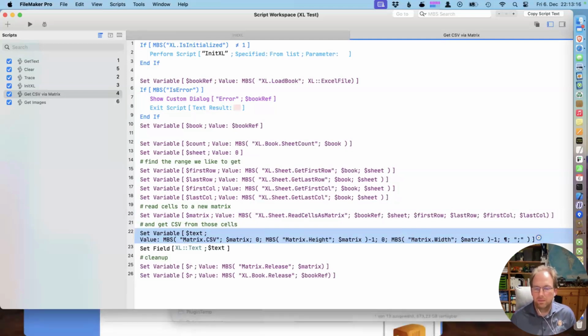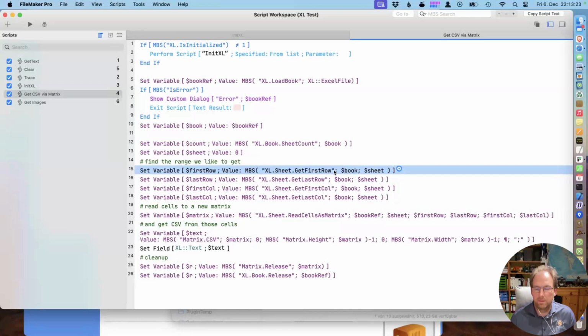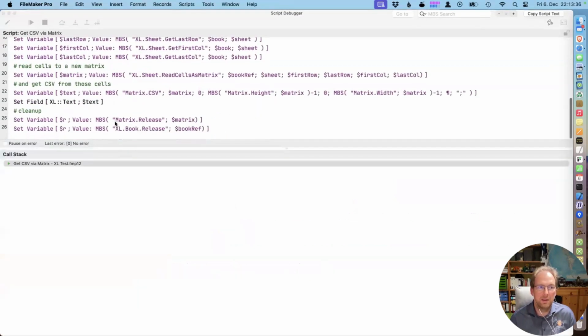So about the get first row, when you say that, it's going to get the very first row with information in it, not the actual. Now it will give you the row index. So this will get probably a 0. The last one is maybe 20, 30. I can just run it and see what we get.